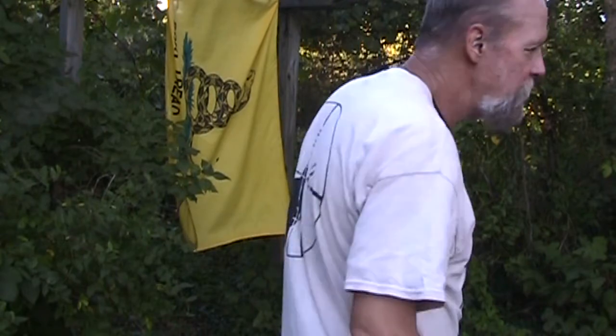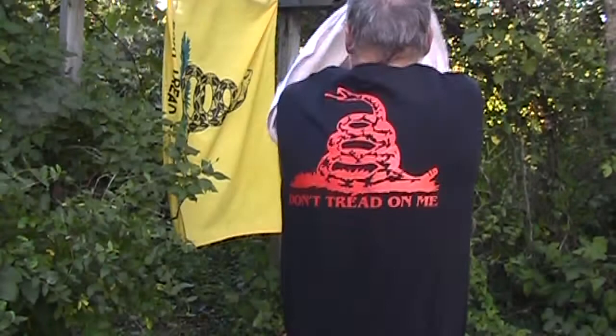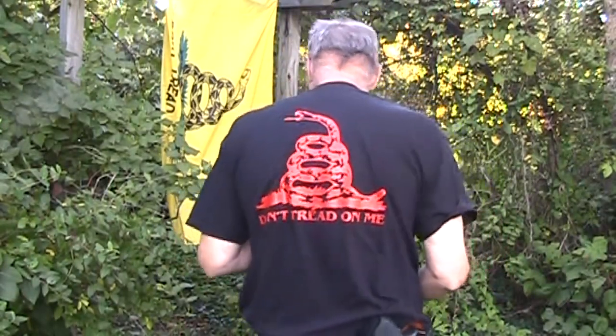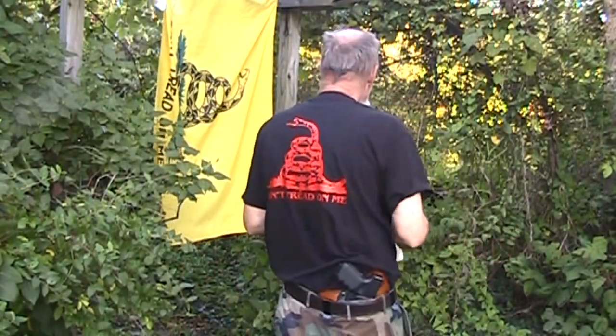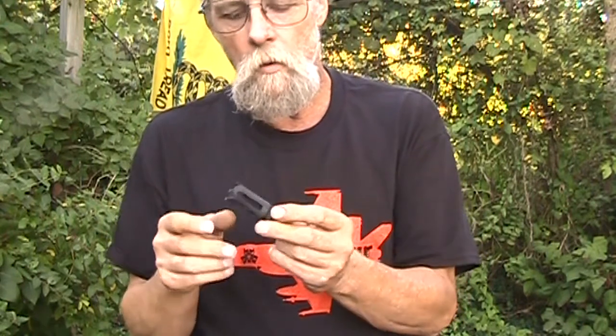Well, no, not this one — he sent me this one. I have like a Hornet Fixer wardrobe now. I think that makes me a fan, which I am. So thanks, Jim. And if this flash hider won't go on my mini 14, it's sure as hell gonna go on my new AR.